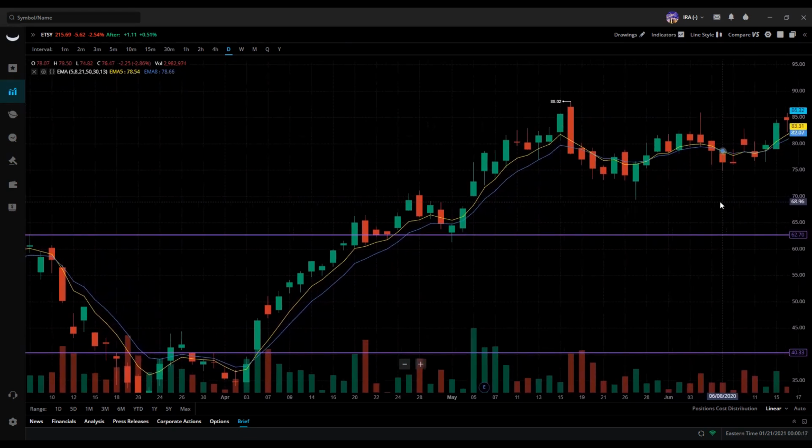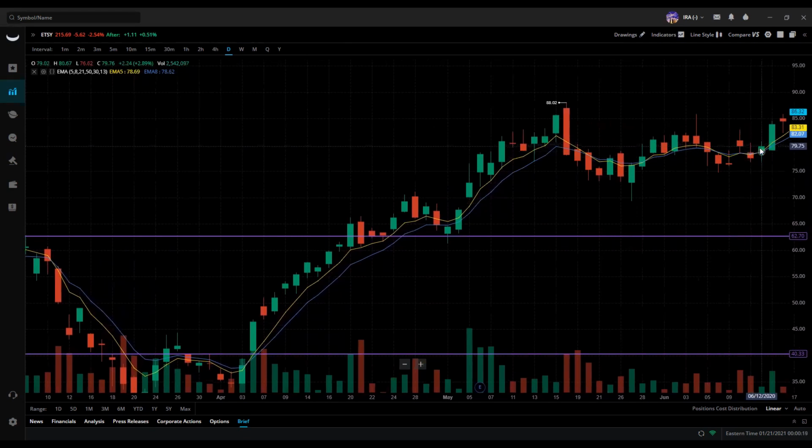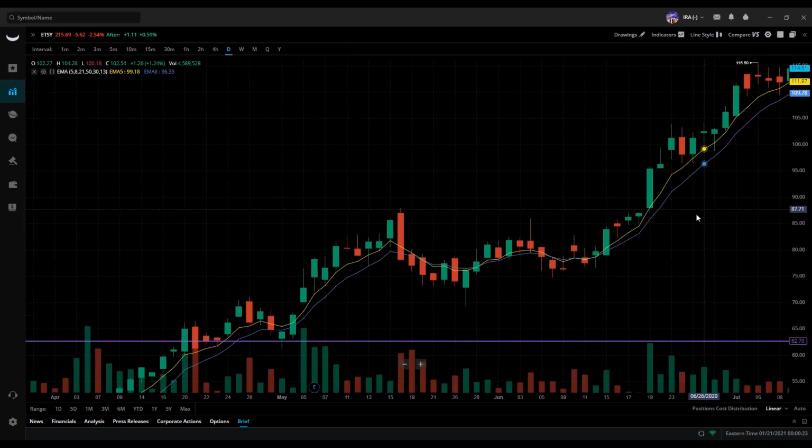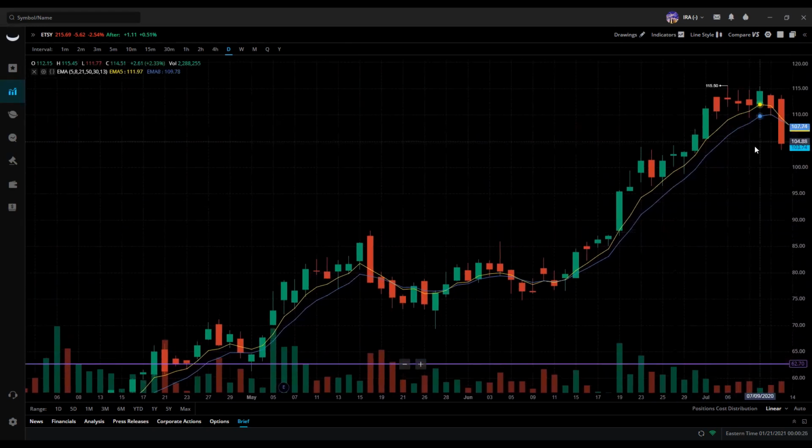And then we see the market now comes back up, right? We have another crossover and the market keeps going back up, right? And then essentially you're holding the position until the EMAs cross over. And it's very rare that the EMAs cross over until there's a very, very significant move.